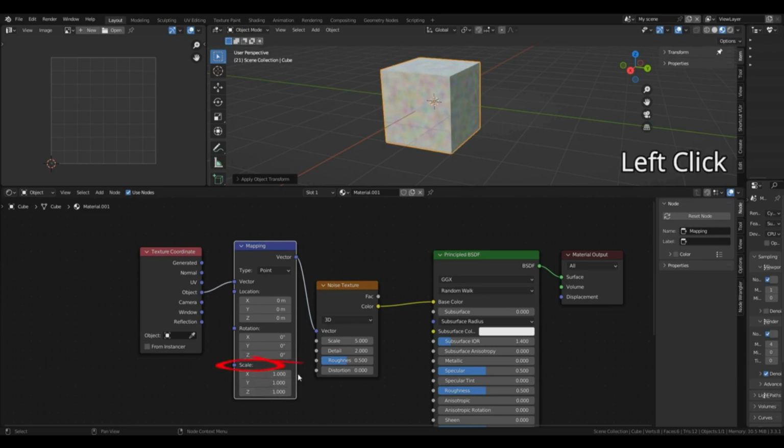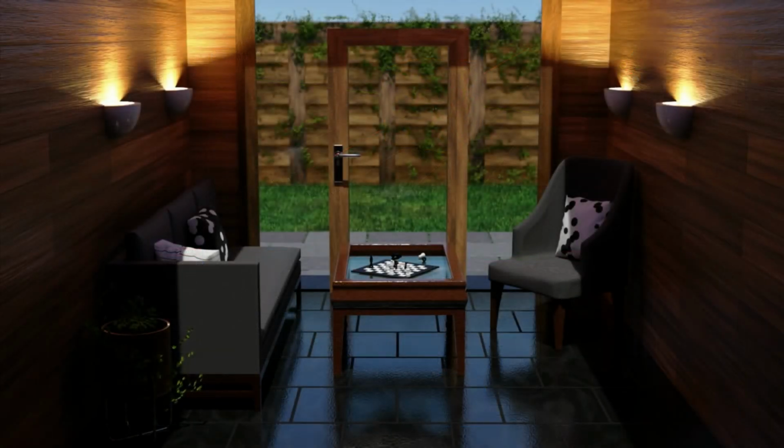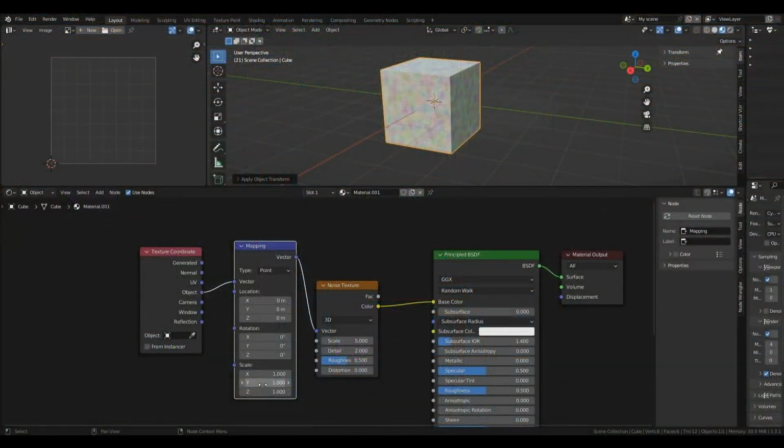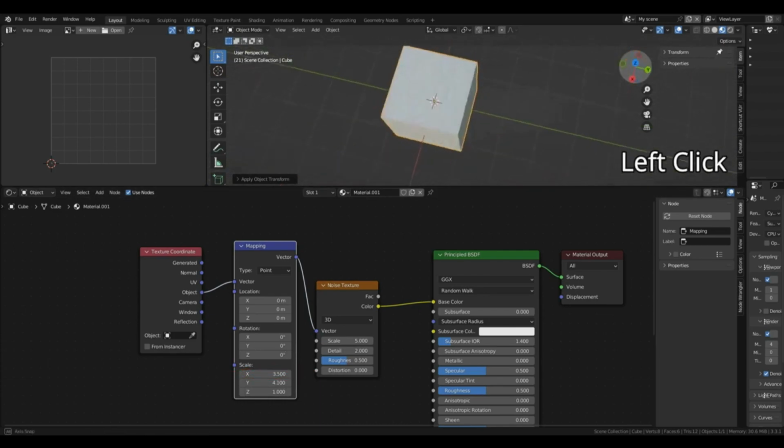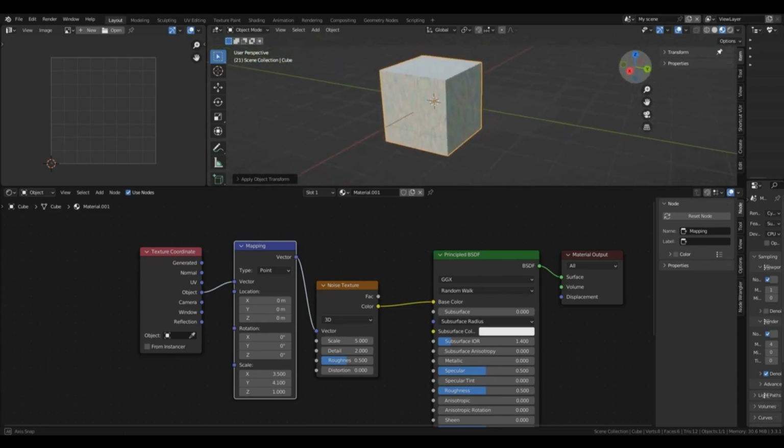Next up we have scale. So scale is really useful. I usually use this in like basic wood textures and stuff. So for example, if I was to scale the Y, it's going to scale across this green line here, and you can see it's now getting smaller, and that will work really nicely for like a wood texture. You can also scale it on the X, like so. And now you can see we've almost got kind of a log look, and for the top two we could probably replace that with a different material.